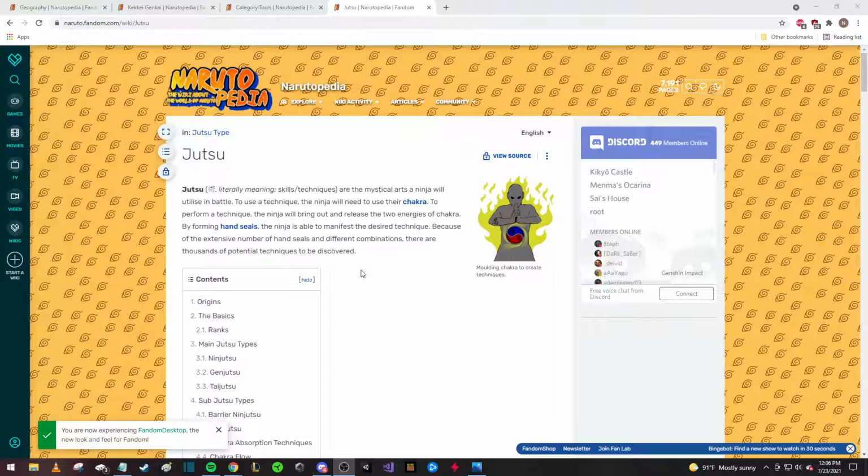So for a while now, I've been working on this Naruto Tabletop RPG. I know there's already a few that exist, but they didn't really quite work for me. So I was working on one that, in my opinion, did a better job of capturing the fundamentals of how Naruto works.